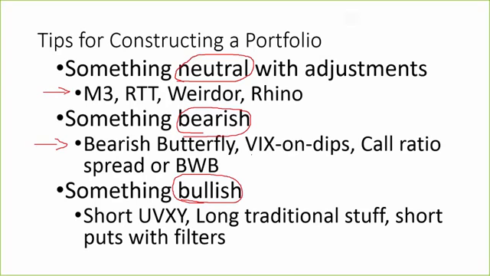A couple that aren't really discussed, VIX on dips, so that's something that I've done for a while in small size that I'm going to be adding, is buying VIX calls when the VIX is in a lower range. So if you apply Bollinger Bands, Keltner channels of all different time frames, the further we are in the lower end of those channels, adding VIX calls, in the money, out of the money, at the money, they all seem to do well. That's a study that I've yet to perform on optimizing, but I have been profitable doing that from a discretionary basis, and I have yet to study making it more systematic. But buying VIX after the VIX has gone down a bunch works.